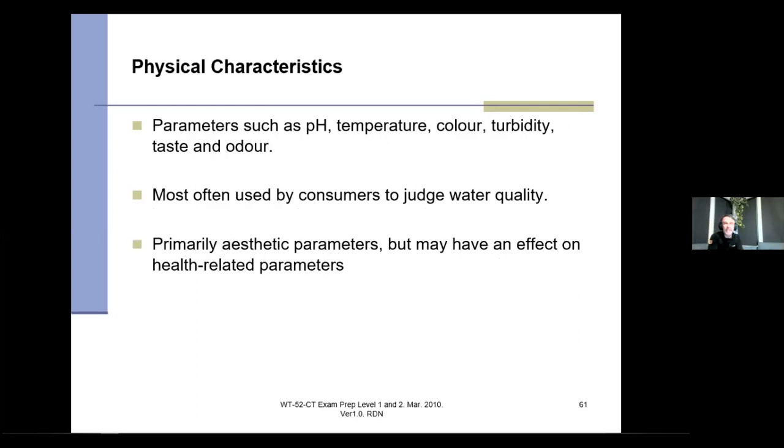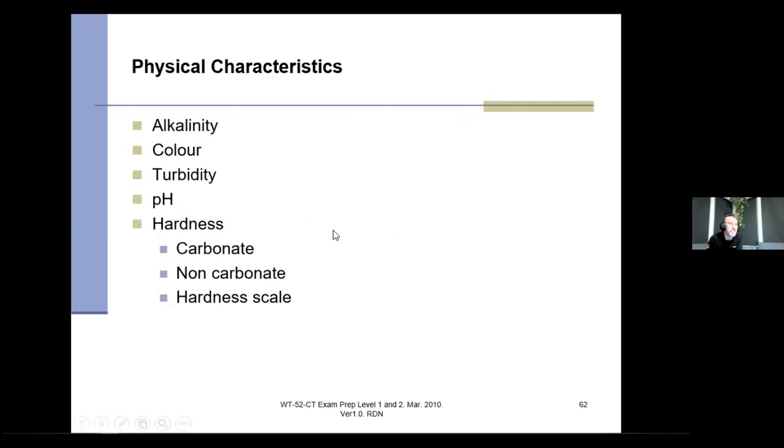You're also going to look at pH and temperature, color, turbidity, taste, and odor. And again, your customers are going to judge your water. That's what happens, right? They're going to say, oh, this smells or looks horrible. But all these things we talked about, pH, temperature, color, turbidity, taste, and odor, are all very aesthetic. None of these things are going to cause health problems. Again, they're physical. They might affect different treatment processes to get rid of everything, but these are to make your customers happy.